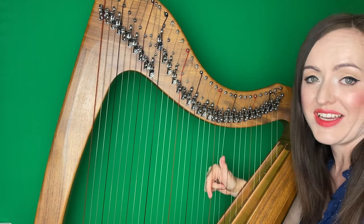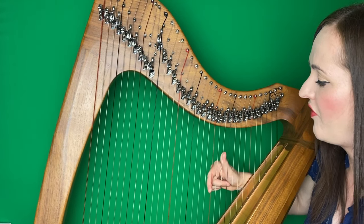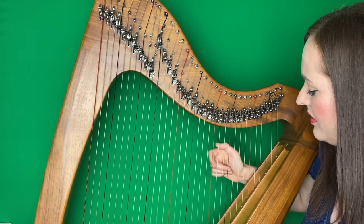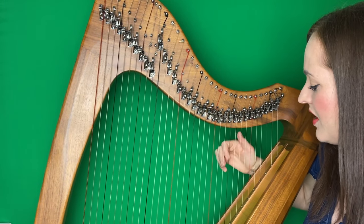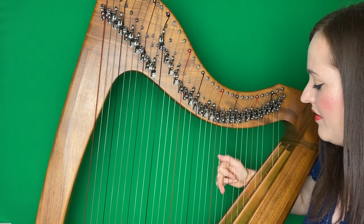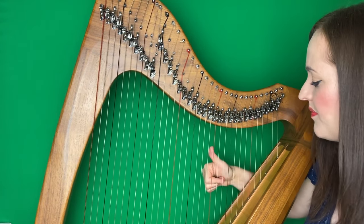Well done. Let's add on the C, E, E before. Two, three, four. Two E's. Up from F and two E's. Lovely. Essentially almost our kind of first phrase here.